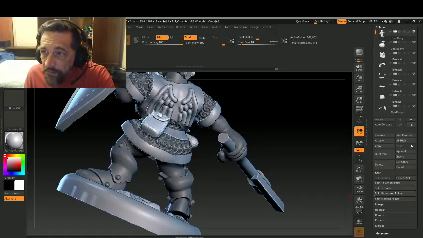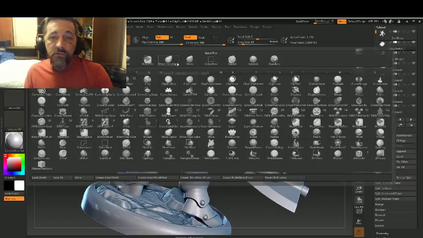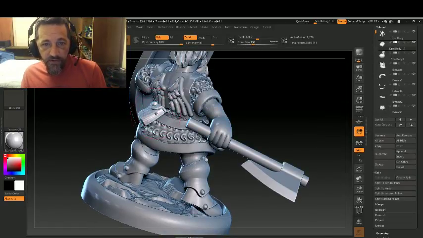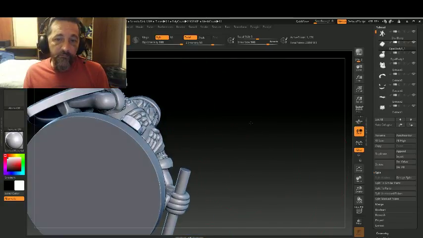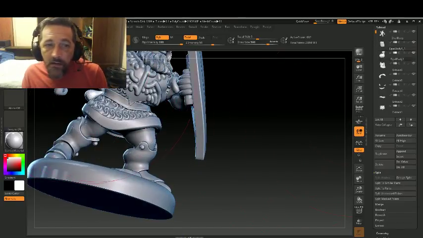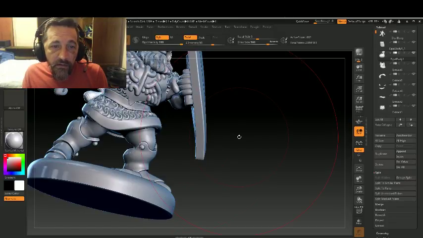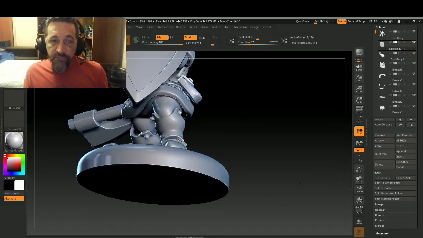Split unmasked parts. Now the pouch, what we're going to do is switch to the move tool, make it bigger, much bigger, and just move it down a bit. And then we're going to get the bag, I'm going to move it out a bit. And now that pouch, we're going to shrink this back down to normal, because we're going to have to bend the pouch to follow the hip.